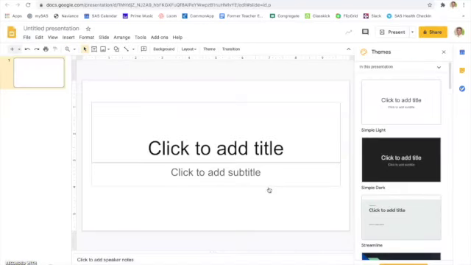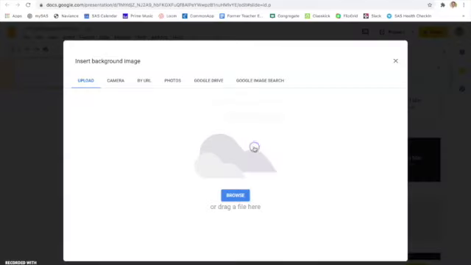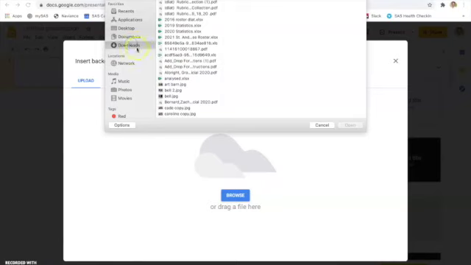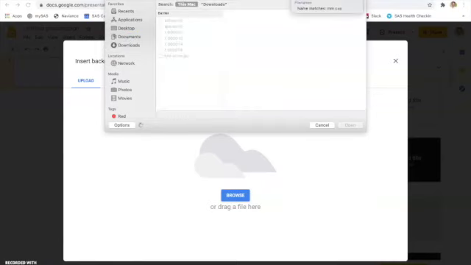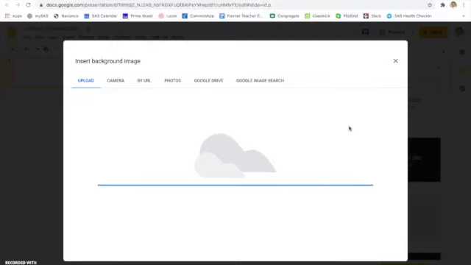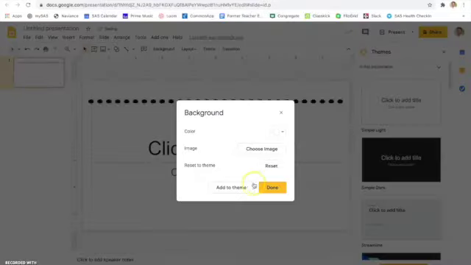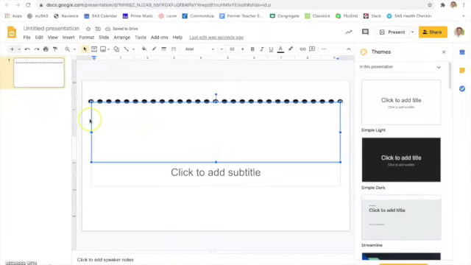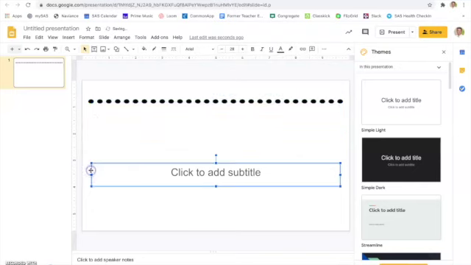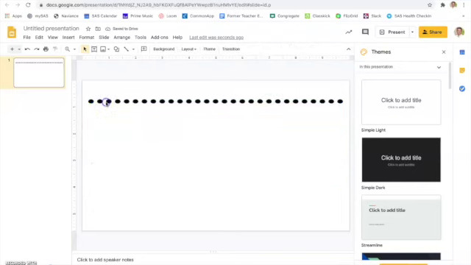I have a blank Google slide open, and I'm going to go to Background. I'm going to choose an image. I'm going to upload. So let me go ahead and browse and go to Downloads, and I believe it's called Motion Map CVPN. There it is. I'll go ahead and open it. Okay. Click Done. Let me get rid of this and this. All right. So it does look a little squished, and that's okay, but that's now my background.